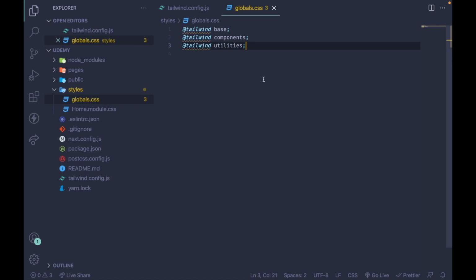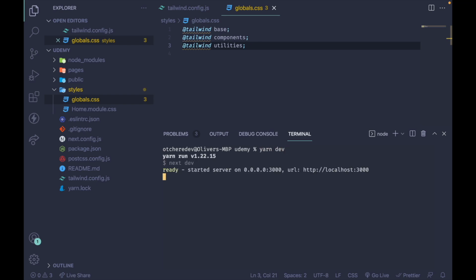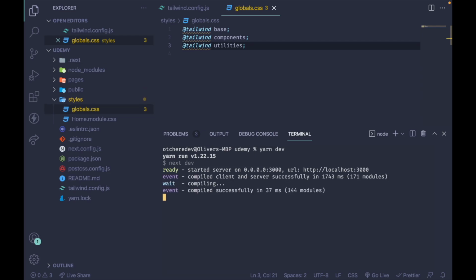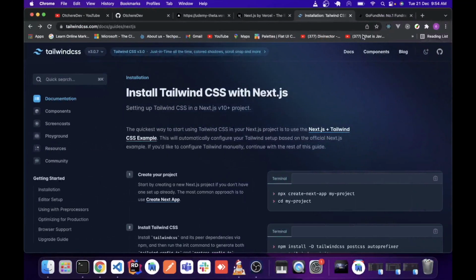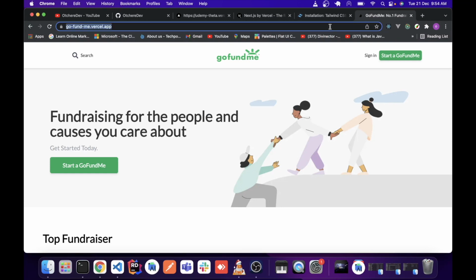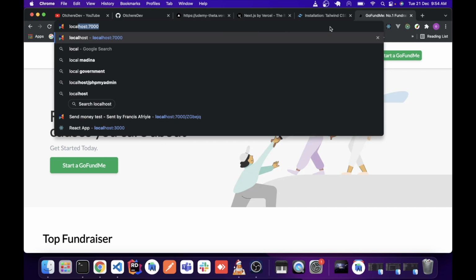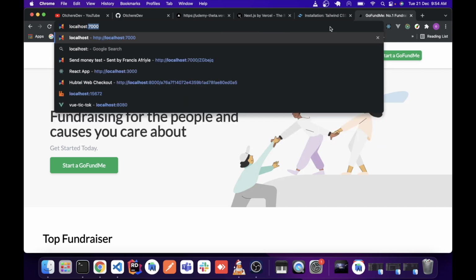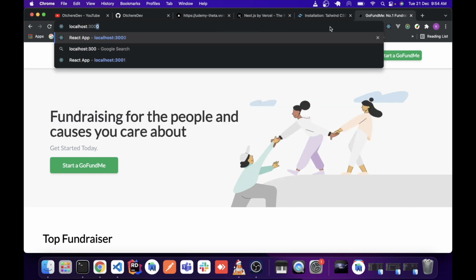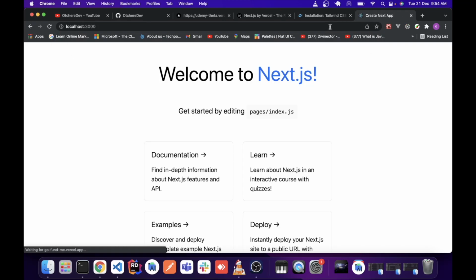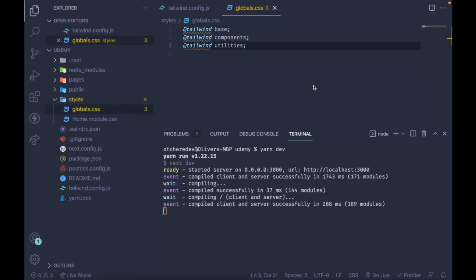Then let's run our application. Let's open the terminal. Then run yarn dev. If it is npm you used, it is npm run dev. Then run it, and we have our server running. Okay, see how fast it is. If it was the old machine, we would be suffering. Okay, so it's running on port 3000, I guess. Okay, so there it is. Beautiful, wonderful.